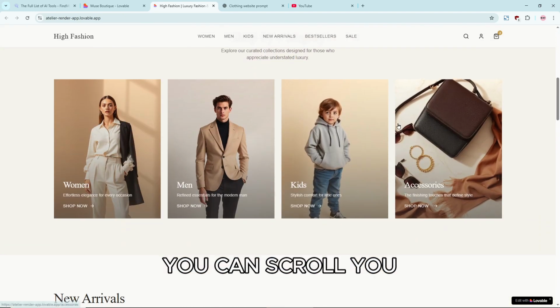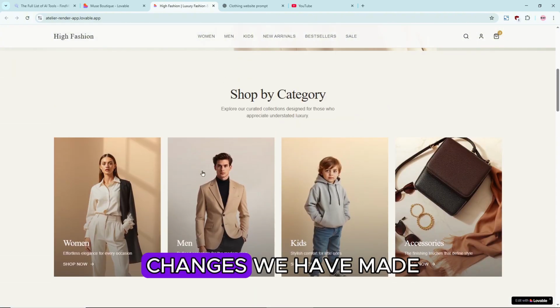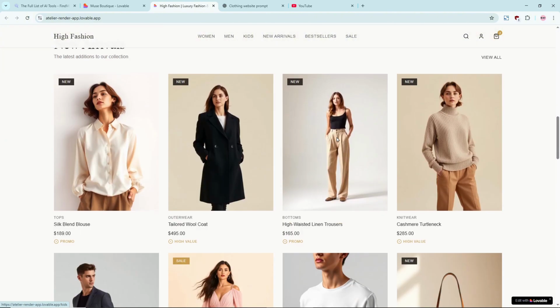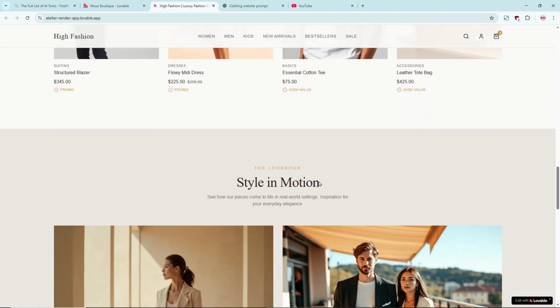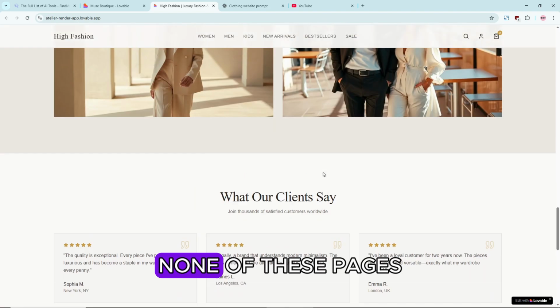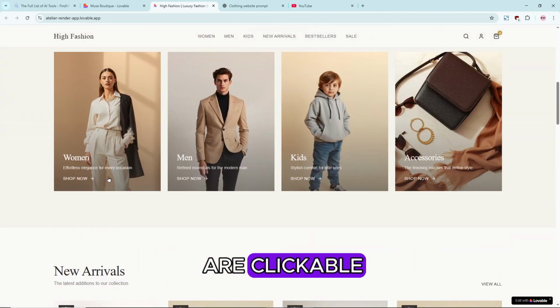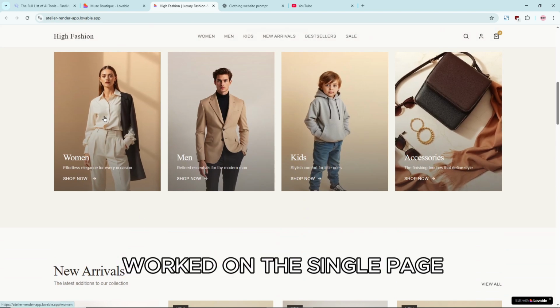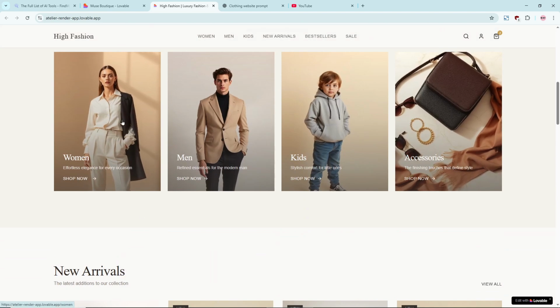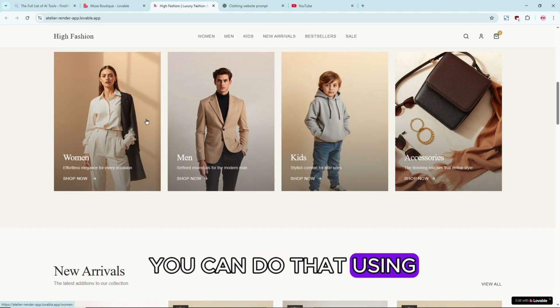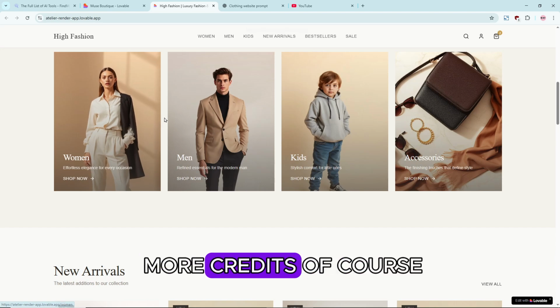You can scroll, you can see all the changes we have made right here, but of course none of these pages are clickable because we have not worked on the single page feature as well. You can do that using Lovable, but you need more credits, of course.